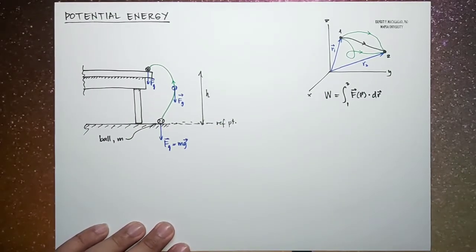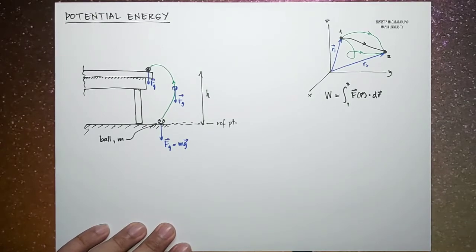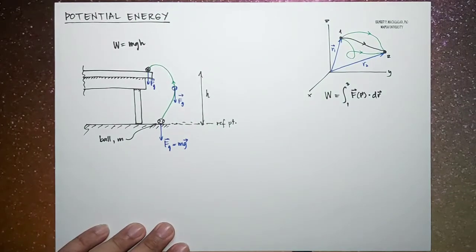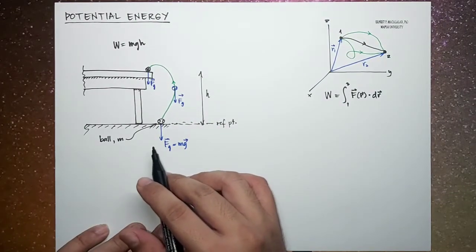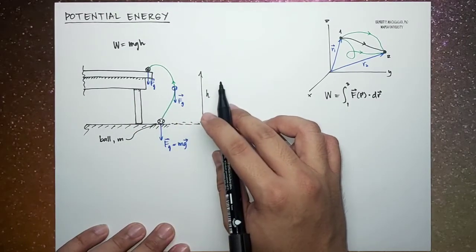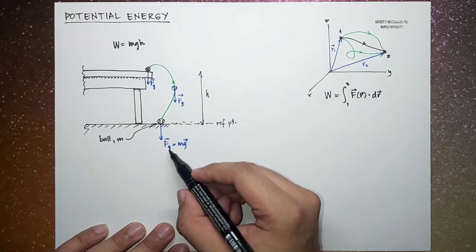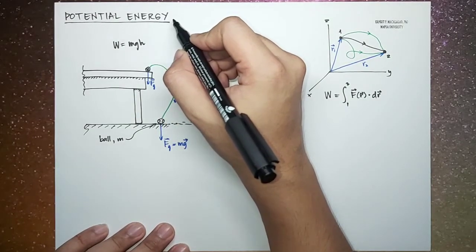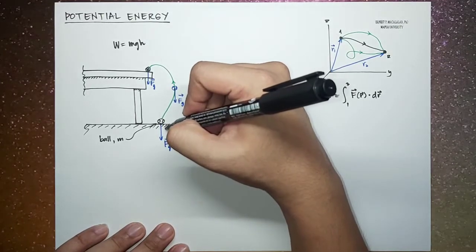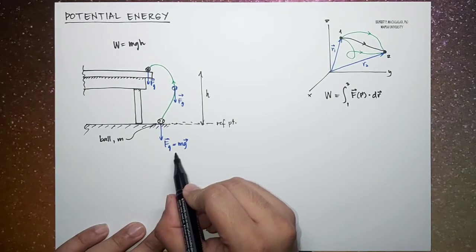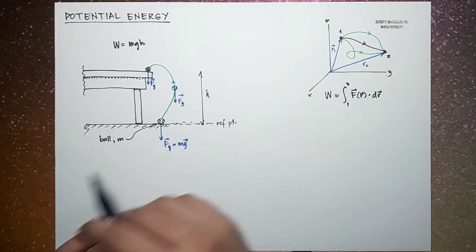Now, under the influence of this constant gravitational field or force, the amount of work that has to be done on the particle is given by mgh, so that it can be raised to this height h. Since the gravitational force exerted on the particle will do the same amount of work on the ball, this capacity to do work is what we call the potential energy of the particle. And this is always associated with a force like your gravitational force.